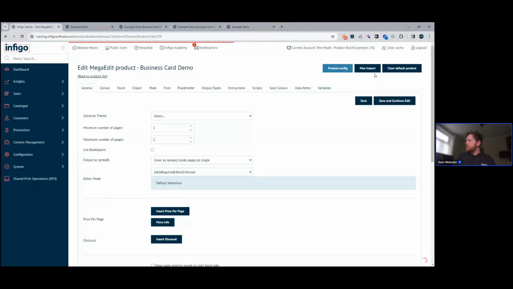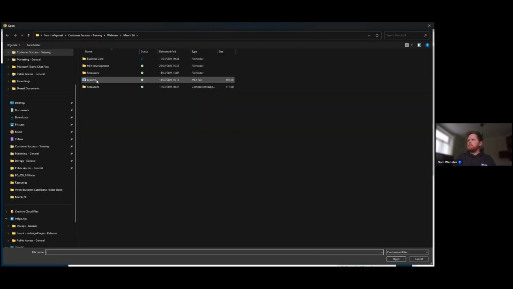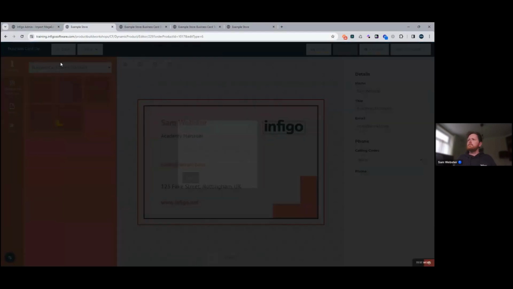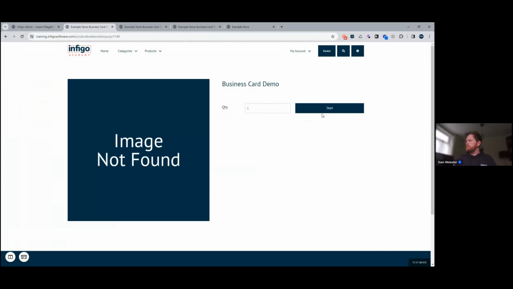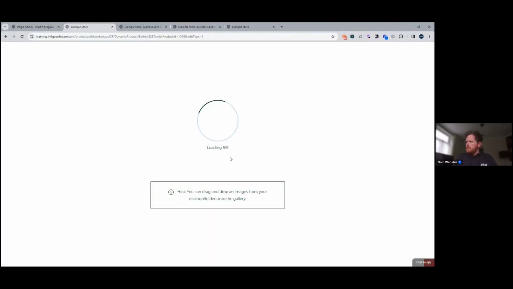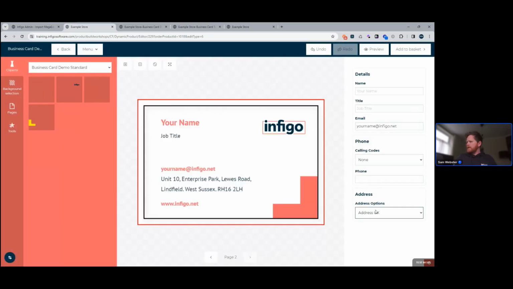So I'm just going to re-import that MEX file once again. And what we should see now is we've got our address options.